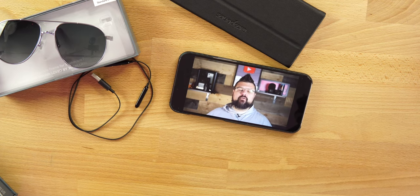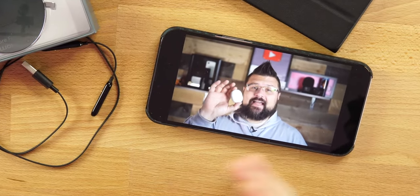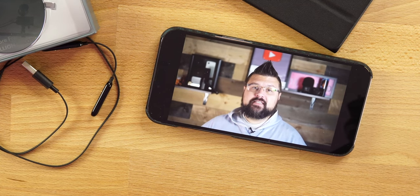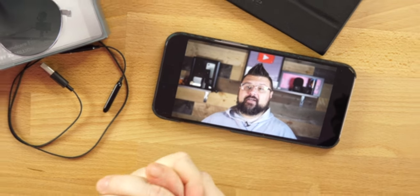As far as latency goes on these frames, they are not meant for gaming — let's be real. But watching content like YouTube videos, Netflix, or Amazon Prime, you won't notice any delay whatsoever. For gaming, just get some earbuds or gaming earbuds instead. The Soundcore Frames are meant for listening to music, looking cool with some nice sunglasses, and if you want to watch movies or YouTube on the go — go for it. Just don't try to game with these.